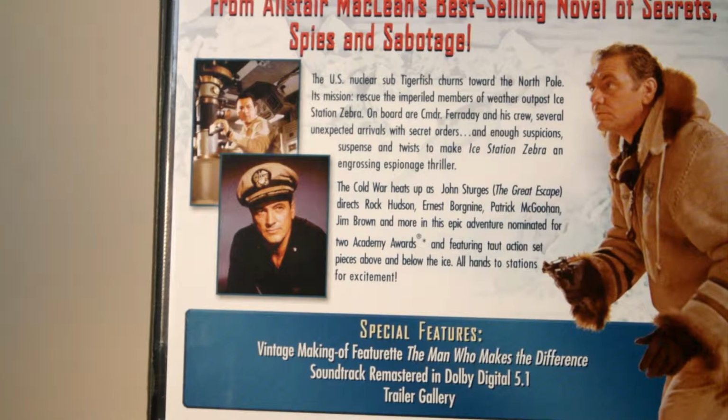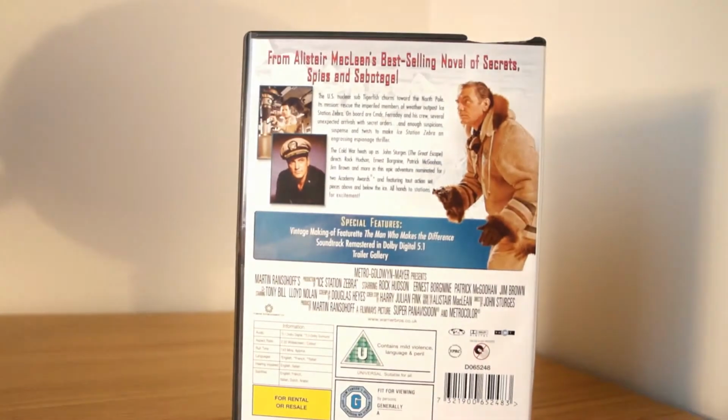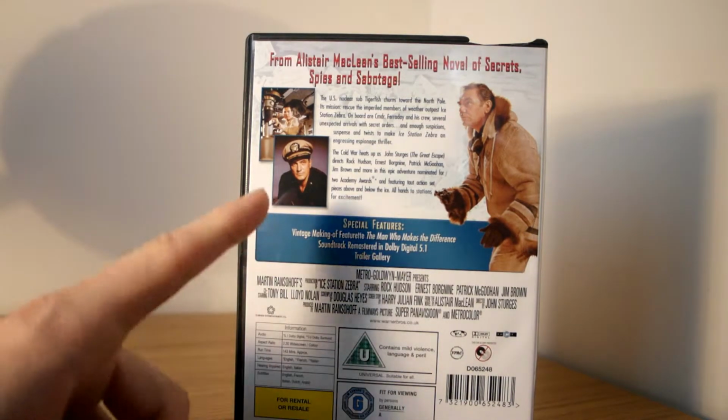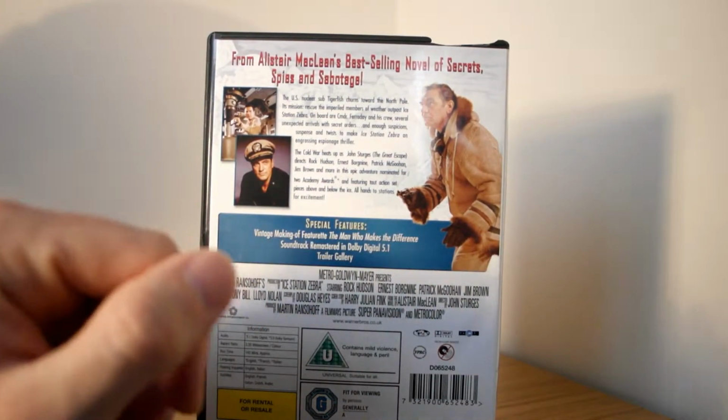We get that look, don't we? That sort of 50s, 60s look. What was this film, '68? You've got that way they pose, don't they? You can't replicate what they did back in the day, in the 50s, 60s, even the 40s. They had that look, which is quite special, and you don't get that anymore. It's a damn shame, really, because films are just overproduced with overpaid actors nowadays. Back in the day, they had proper actors and proper recordings and proper everything, didn't they?